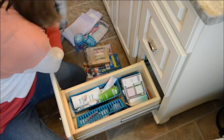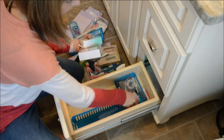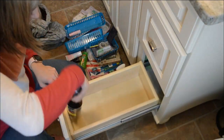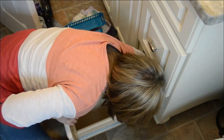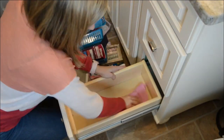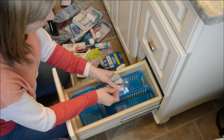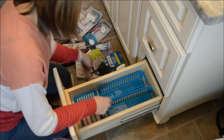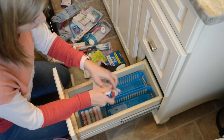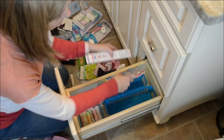So this drawer is where I kind of keep all my extras. I had some stuff in here that was really old and just needed to be thrown away. If I haven't touched it in a year, then I'm not going to use it, so it just gets thrown away. That is my theory. But when you see me organize, I just keep extra chapstick in here, toothbrushes, my razors, and some lotion. And I think a pack of bath bombs. I'm not really a bath person, so I'm not even sure if I will use those, but this is the only space I have to really keep extras, and I thought it came out great after I organized it.